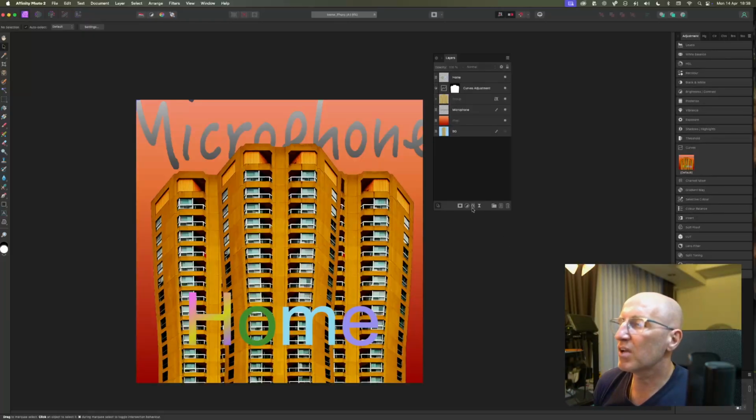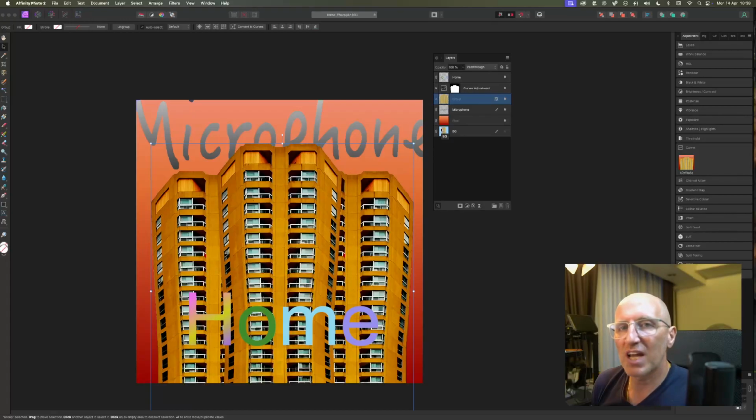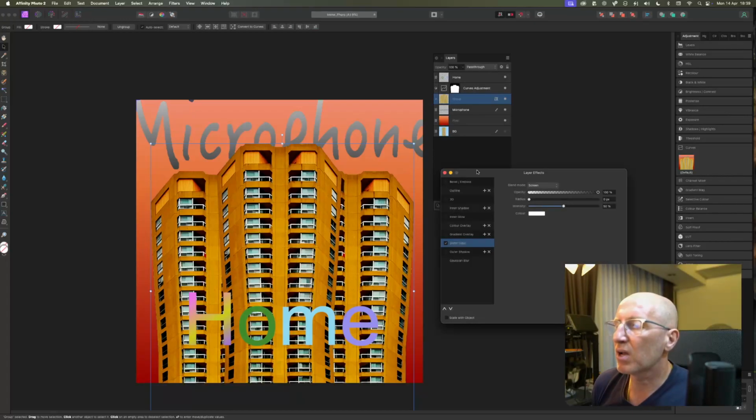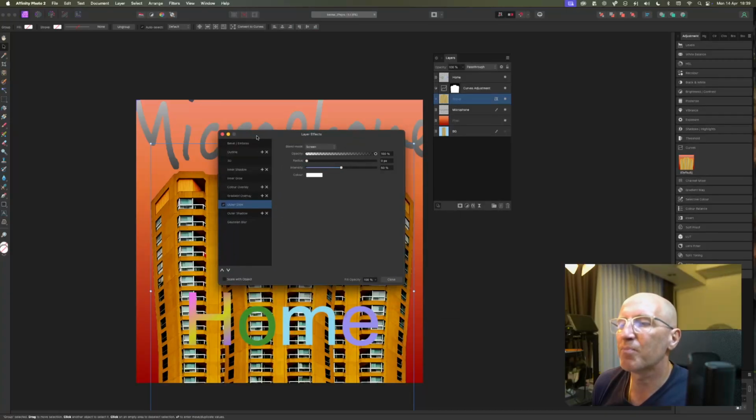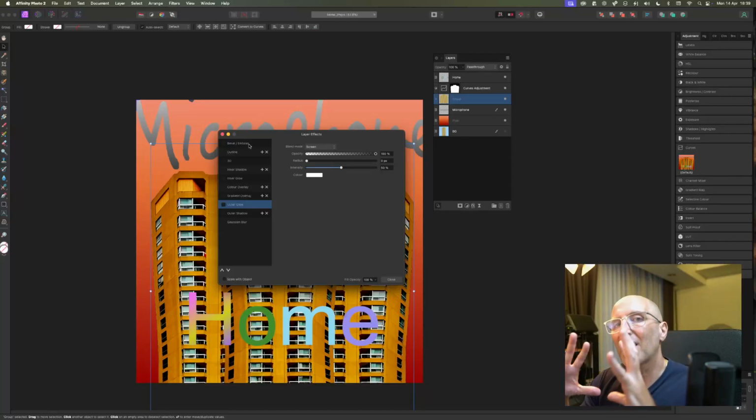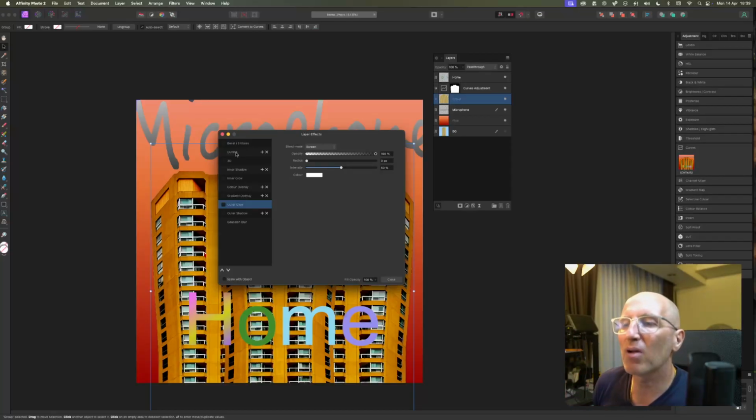But we want to go into layer effects. So what we're going to do first is in our group layer, which is our building layer, we're going to change this so it's got a glow to it. And I'm going to go to my FX here, and when I go to my FX I get this window here. It's called layer effects, and you can see that you can turn things on. So I've got bevel and emboss. If I want to put a level to it, I can put an outline to it of any kind. I can put 3D effects, inner shadow, inner glow, color overlay, so I can start to put different colors over the top.